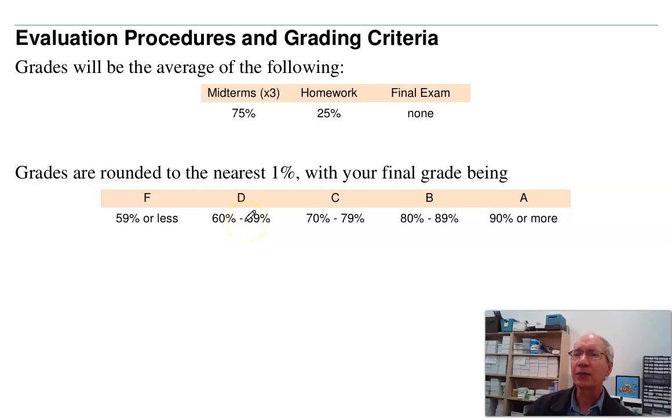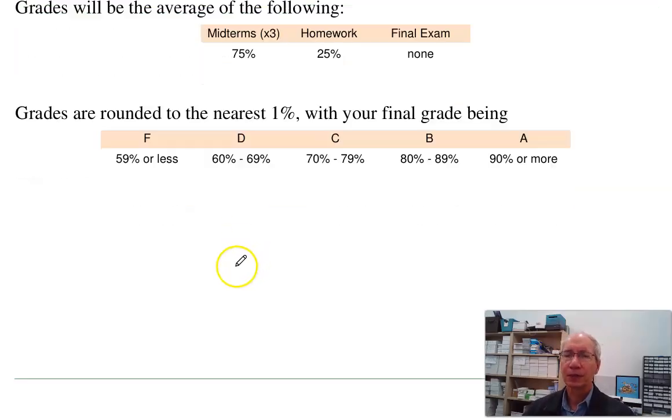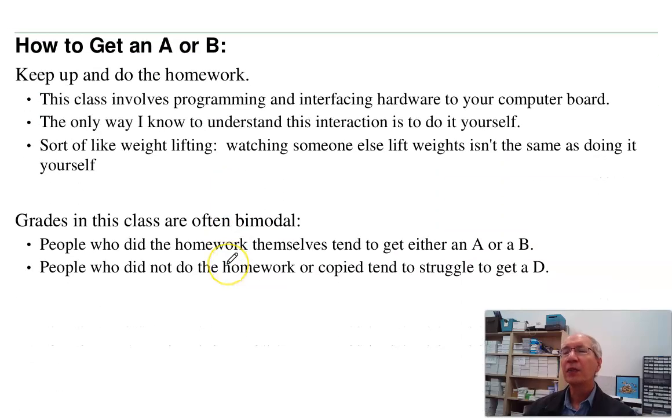In terms of grading in this course, there are 3 tests and homework sets. Each counts 1/4 of your grade. There is no final. The final is really the 3rd test. Grading is rounded to the nearest 1%, with 90% guaranteed A, 80% guaranteed B, and so on. If you want to get an A or B in the course, do the homework.